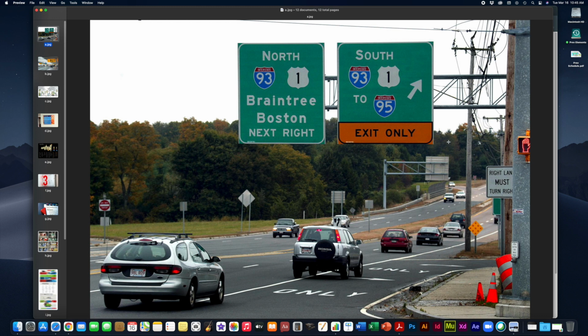Next, right, exit only. These are directions. It's giving you something to do, right? So it's a little more important, and so putting it in all caps sort of helps emphasize that.